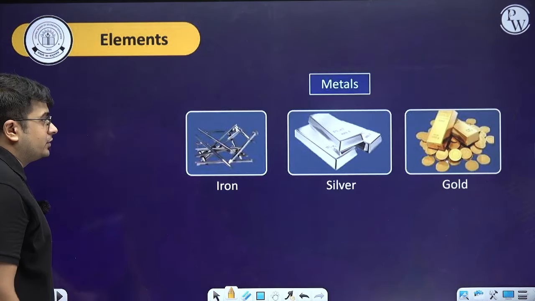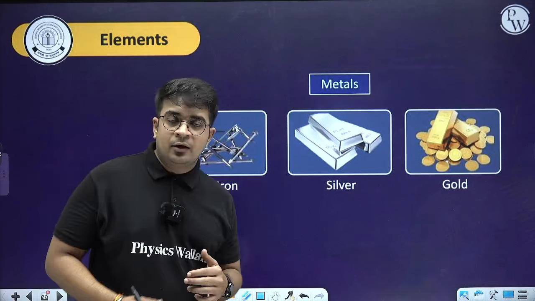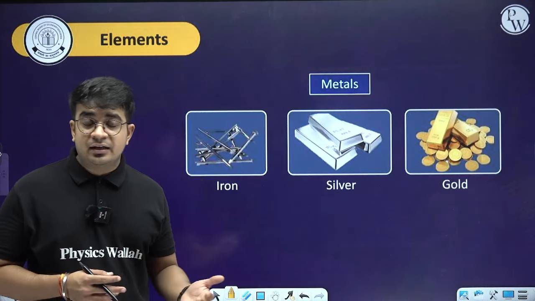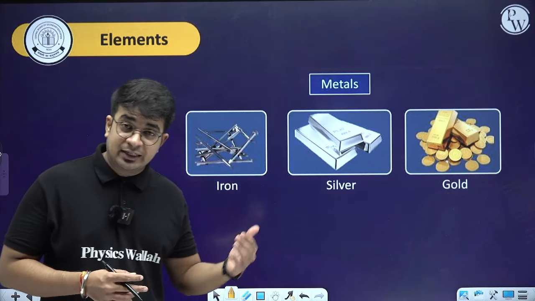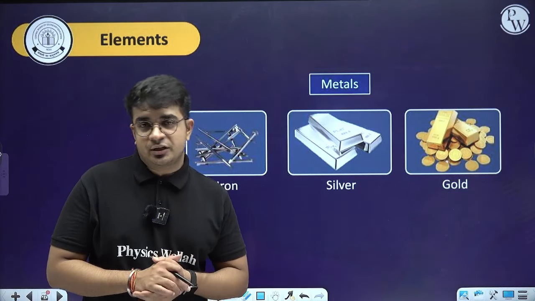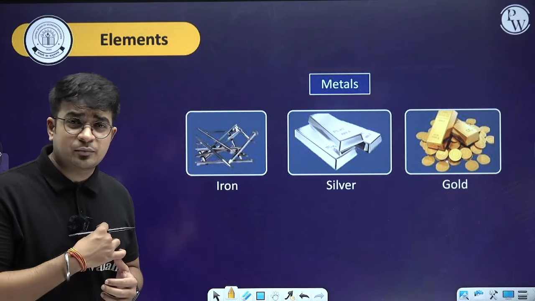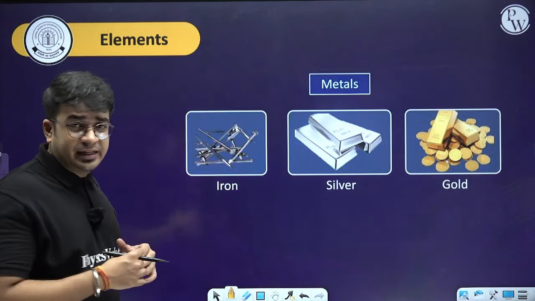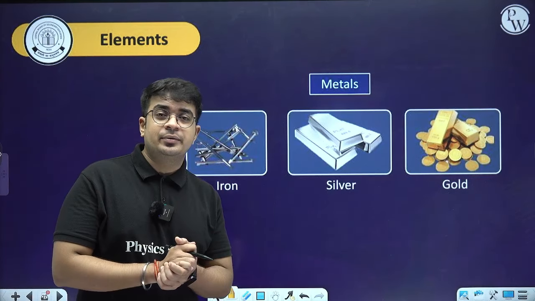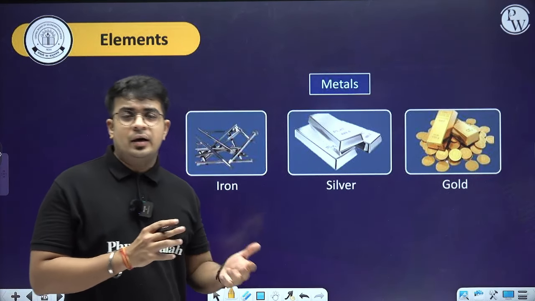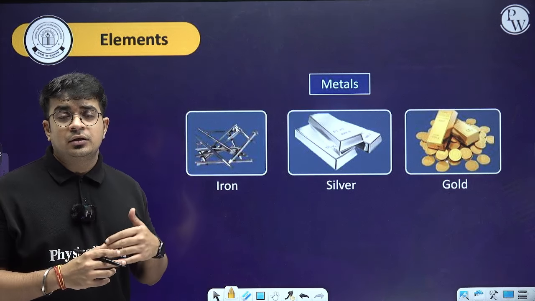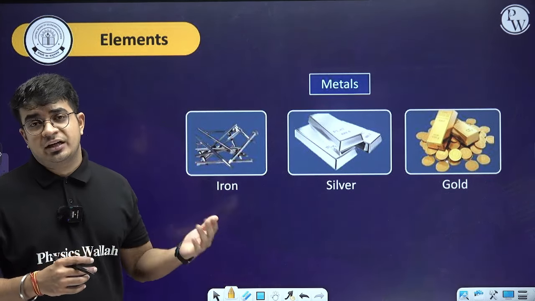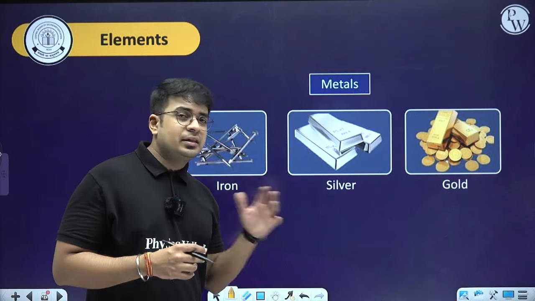So that is the basic idea about elements. And we have 3 categories. First one is the metal, which are malleable, ductile, sonorous, good conductors of heat and electricity, and shiny in nature. These are the basic properties of metal. Now in that case, we have different types of examples in the periodic table itself. Iron, cobalt, nickel, zinc, you can take sodium, potassium, magnesium, calcium, whatever the example, they are metals.